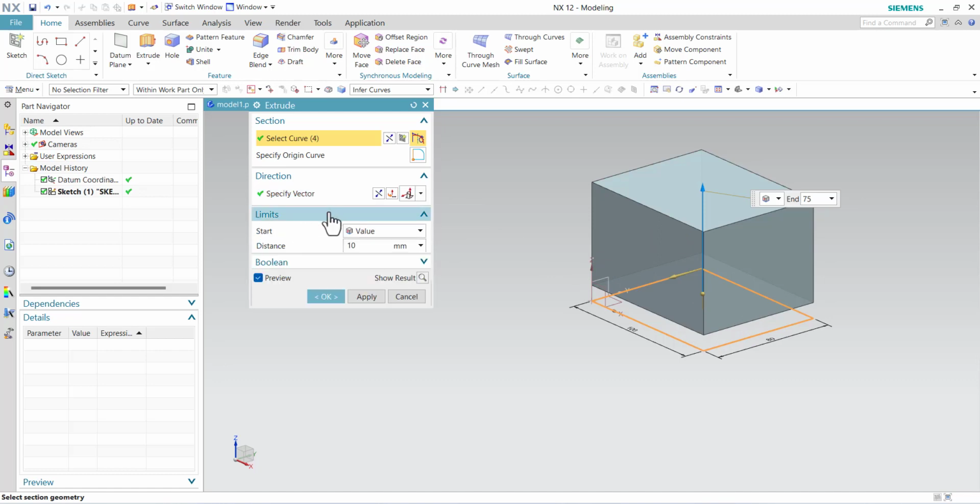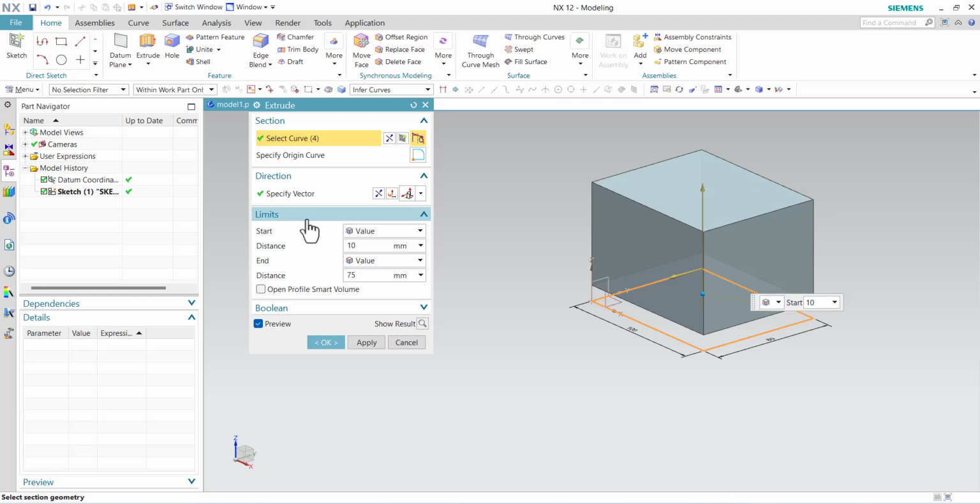Now the third option is called the Limit section. This limit section is used to provide the start condition as well as the end condition for the extrude. As the current value, the start condition starts from a distance of 10, and the end condition has a value of 75.